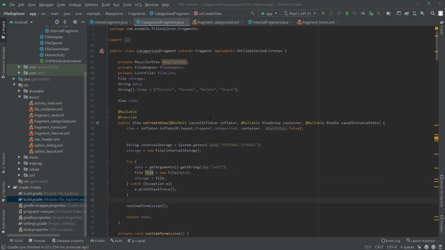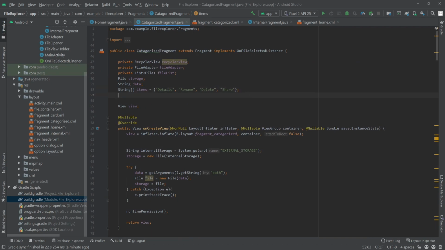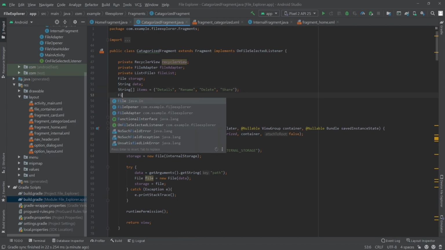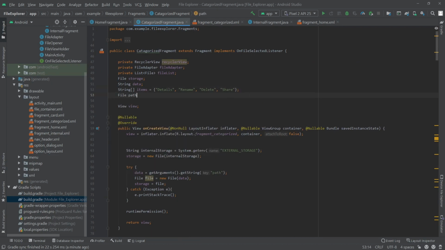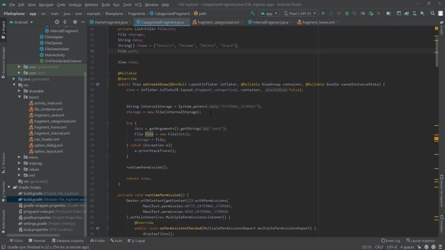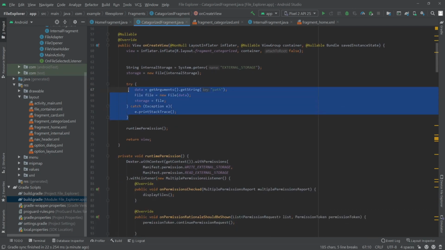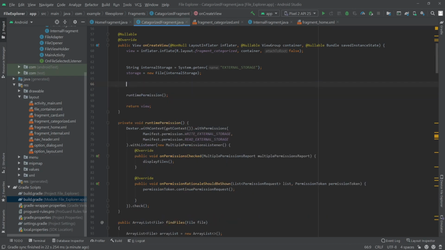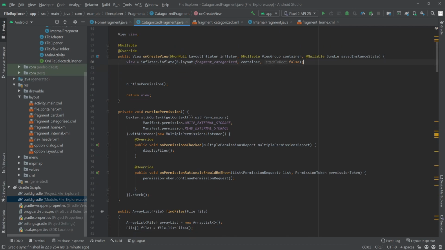Inside the categorized fragment, I'll take a file, I'll call this path, and define it above here, and now we don't need this try catch block here, and we also don't need this storage type part.